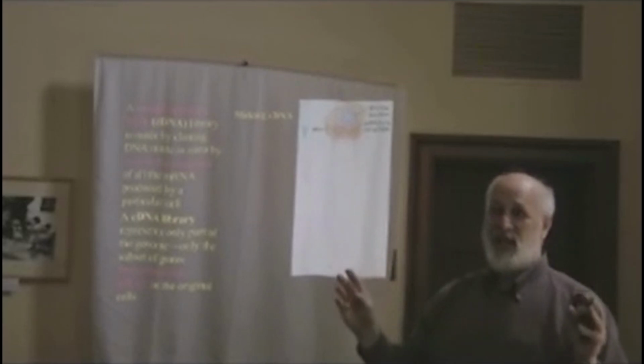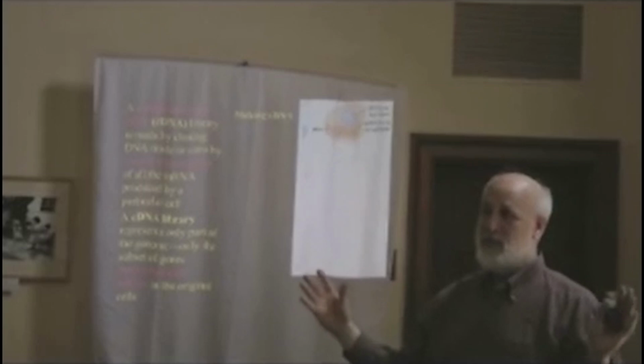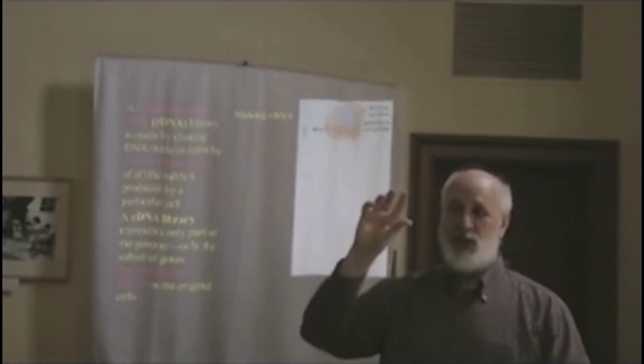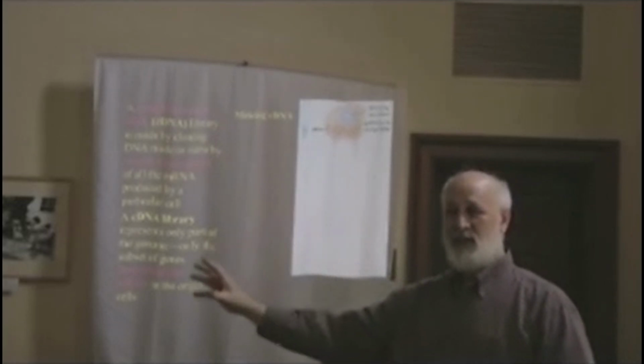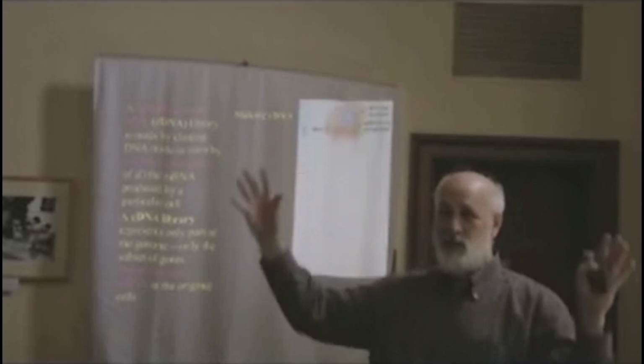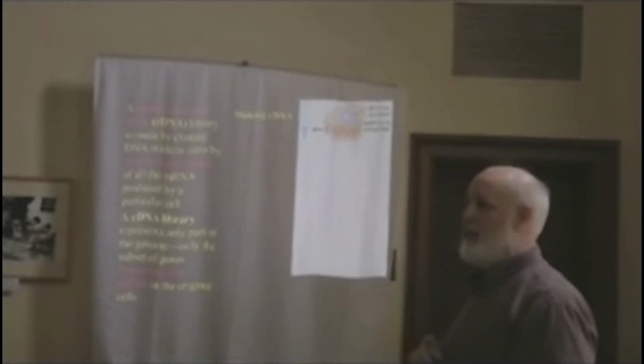In any given cell, only a minute portion of the genetic information is read at any given time. And so if a particular gene is turned on, then you will find its corresponding messenger RNA in the cytoplasm, and not others that are not turned on. And this turns out to be very important in figuring out some stuff. So this is how we do it.